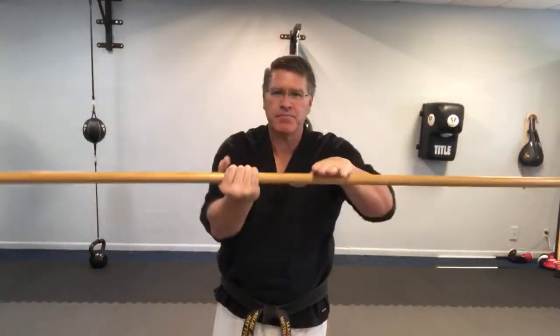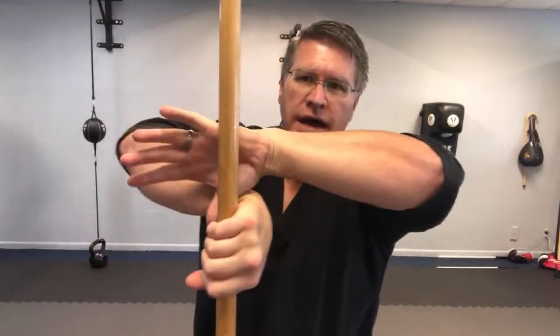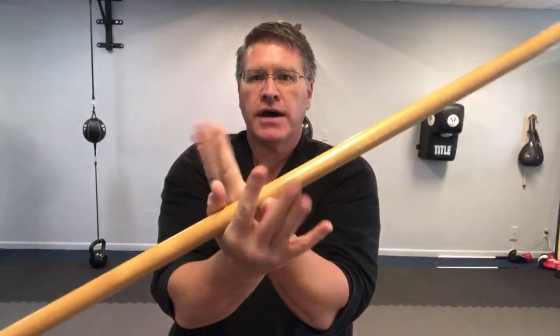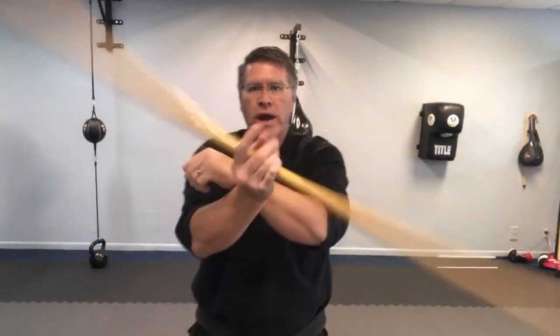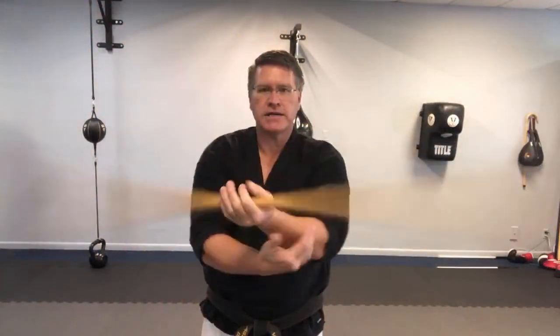Bring that to a stop and go back the other way. Again, pinky is up, the other hand slides down, takes it. This hand comes right under it. See the butterfly? Turn as far as it'll go, grab it. Gradually increasing your speed. Slow is smooth, smooth is fast.